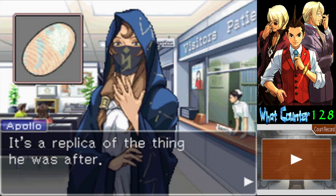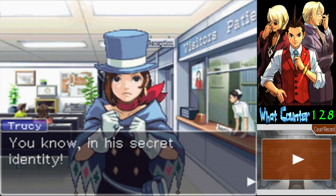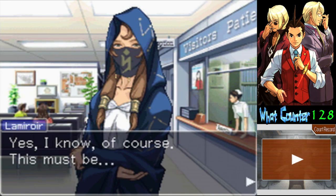So he did have it. It's a replica of the thing he was after. Oh. So he was after something, but what we have is just a replica of the thing that he was after. Okay, I get it now. He was after it in his secret identity as an undercover agent. So that's what he was doing. Oh god, this is huge.